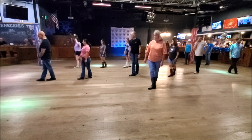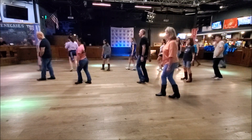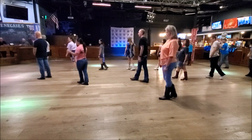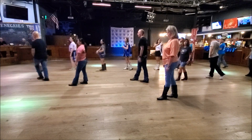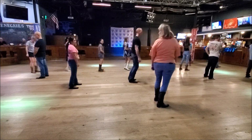Now we're going to do the same thing towards the left side. Side, behind and heel in front, or side, behind and heel and cross. I like to kind of step forward as opposed to cross for this part because the last four counts is step pivot, quarter turn to the left. Quarter pivot turn, and a dance.